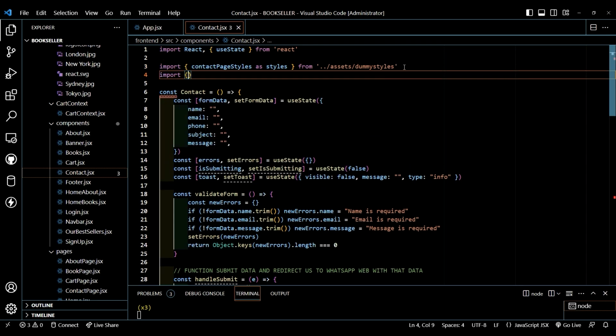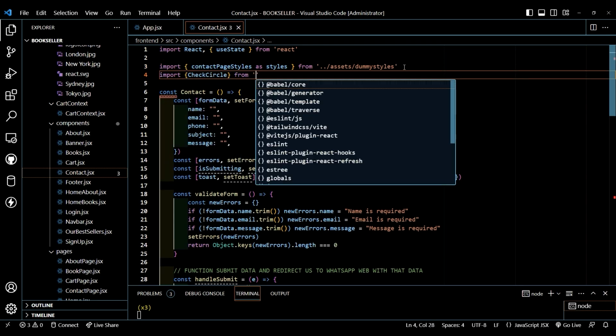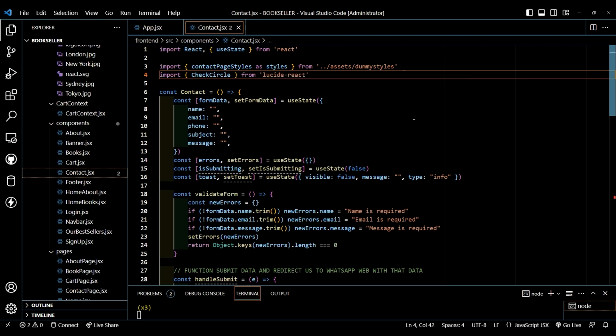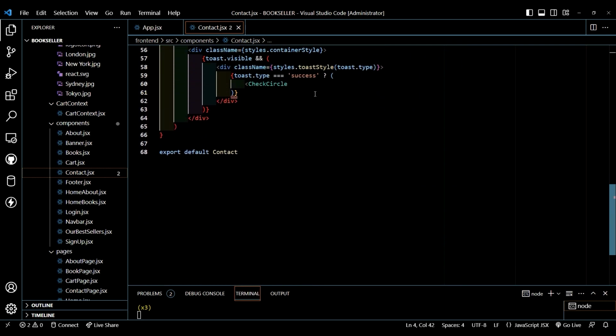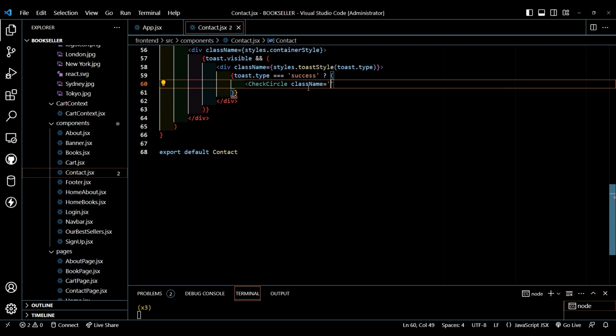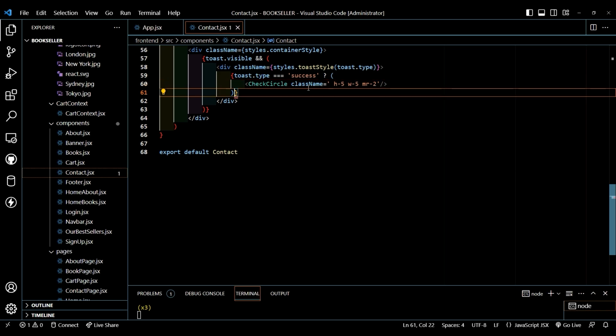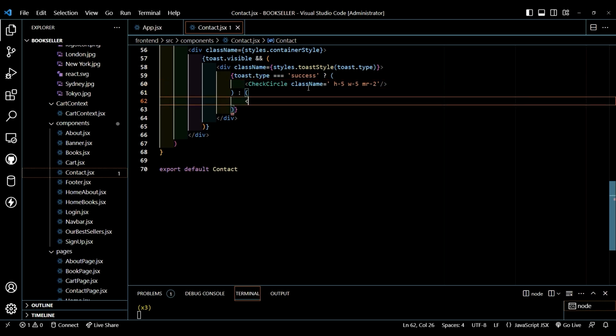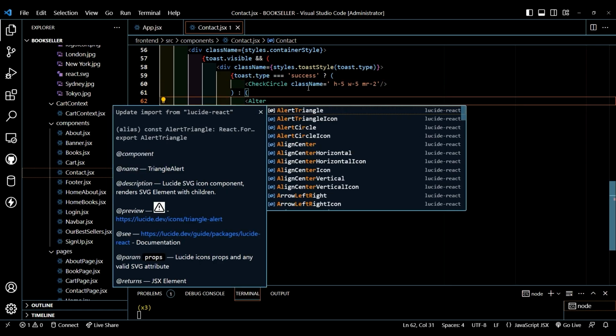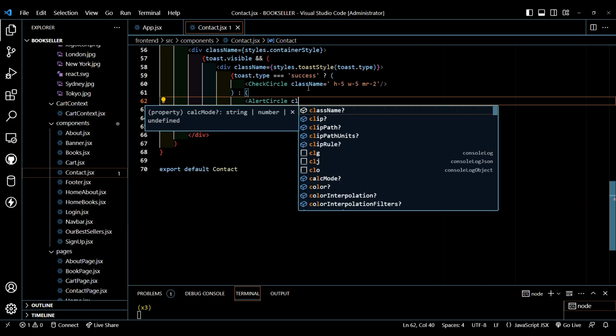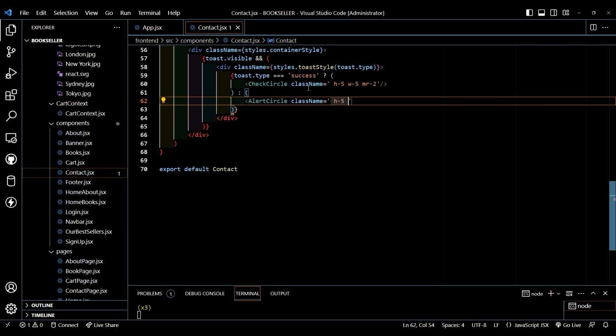Import check circle from Reusable React. Now after this, give a class name to the icon, height will be 5 and width will be 5, margin right will be 2. Now in else case, it will show icon that is alert circle, give class name, height will be 5, width will be 5, and margin right will be 2.